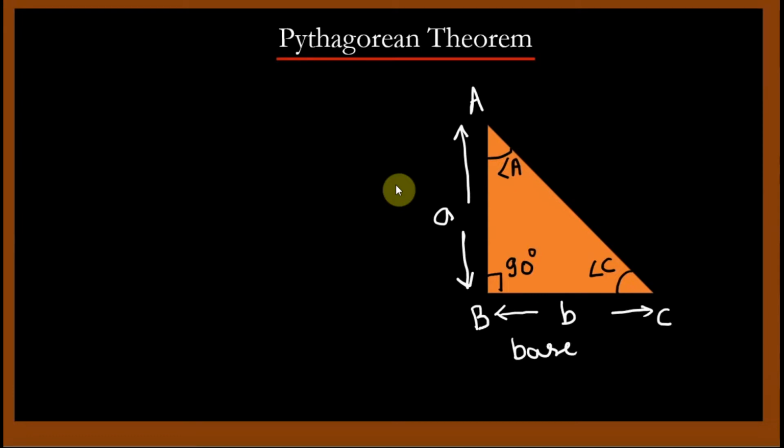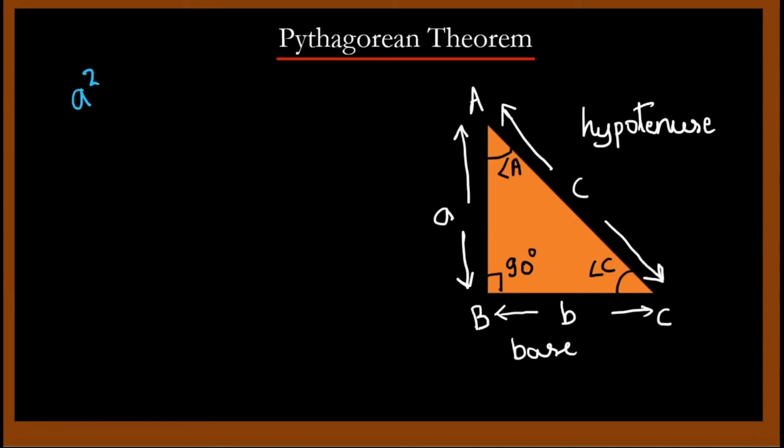We can calculate the length of the hypotenuse using the length of side a and side b. In fact, you can calculate any missing side using the Pythagorean theorem if two side lengths are available. So at any point you need two sides to calculate the third side. The Pythagorean theorem is a square plus b square equals c square.